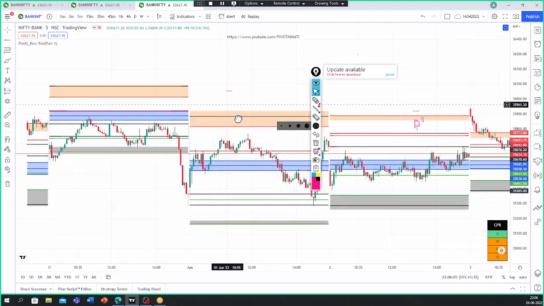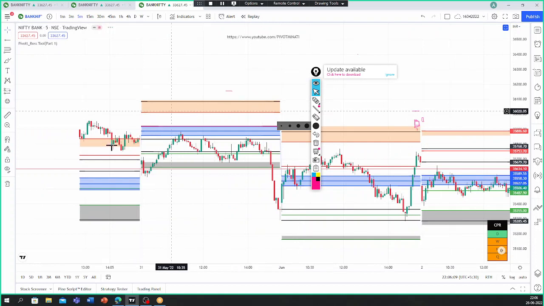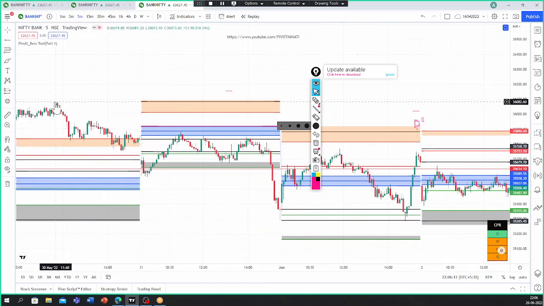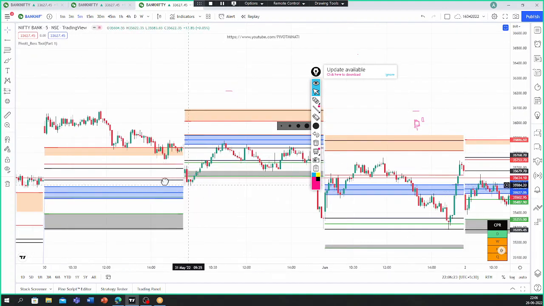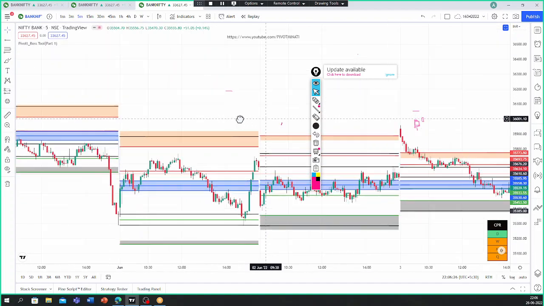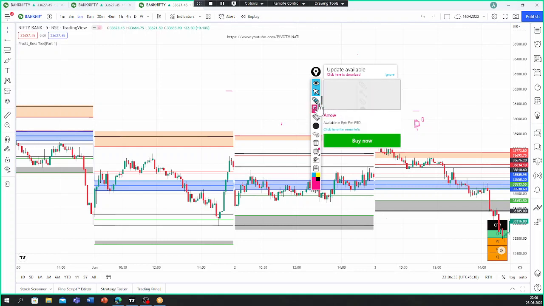If you are trading and you're not doing EOD analysis, you will see the problem. See these cluster zones. Price down, price down, price down, right? See here, price came down here. So price is again opening in the same zone. So if you see, I'll tell you what happened here.